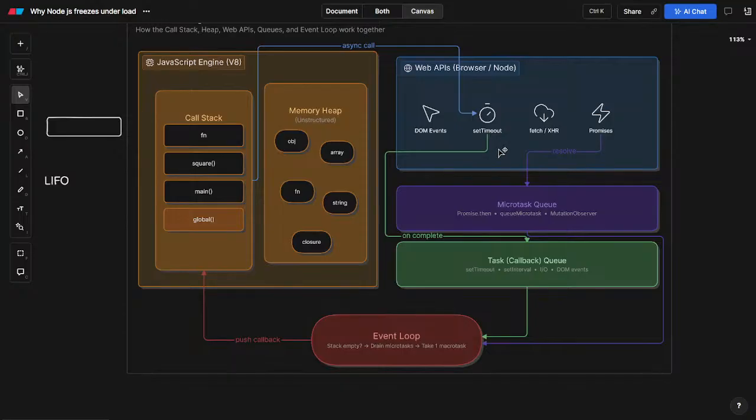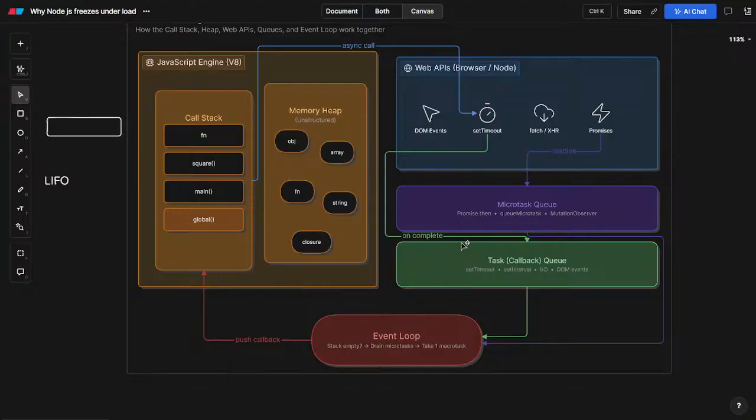Meanwhile, the web API will handle the actual waiting in the background. Your call stack is free. You're not blocked. The browser can keep doing other things while the timer counts down. But what will happen when the timer finishes? How will the callback come back? You can't just throw it back to the call stack and have it executed. It might interrupt something important that is being executed at that moment.